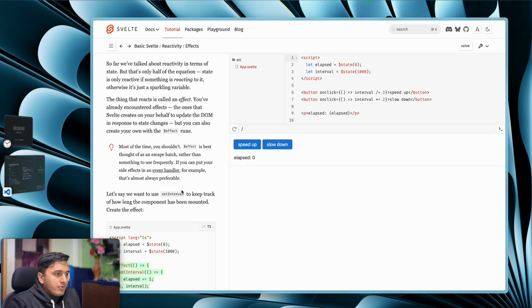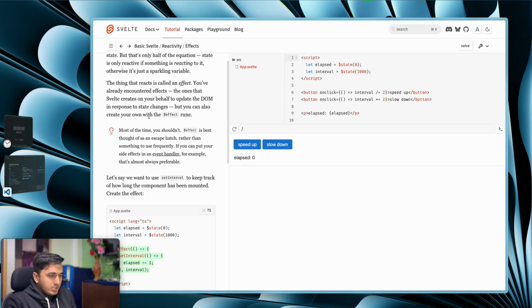Interesting. So far we have talked about reactivity in terms of state, but that's only half of the equation. State is only reactive if something is reacting to it, otherwise it is just a sparkling variable. The thing that reacts is called an effect. You have already encountered effects, the ones that Svelte creates on your behalf to update the DOM in response to state changes.